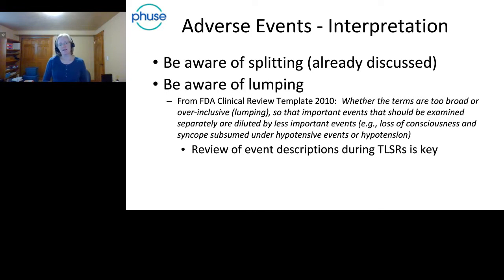It is key that a lot of this is reviewed during trial level safety reviews so that these events are going to the appropriate PT, and so it's really helpful that all of that is monitored throughout the conduct of a study, that certain events actually do have enough of a description, right? The description is detailed enough so that it then maps to an appropriate preferred term.